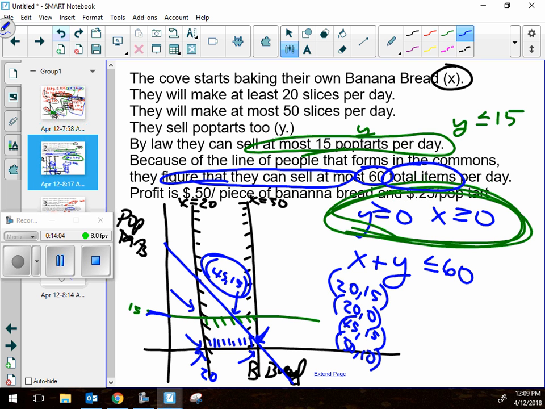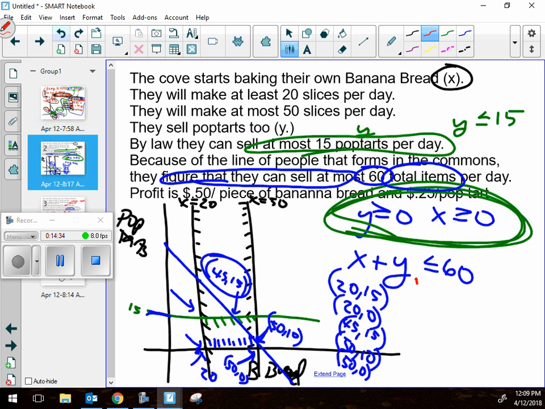All right, so this one is 50, comma 10. And this one down here, that is the x-axis, so it's where y equals 0. And y equals 0 intersecting with x equals 50. This would have to be 50, comma 0. So 50, comma 0.